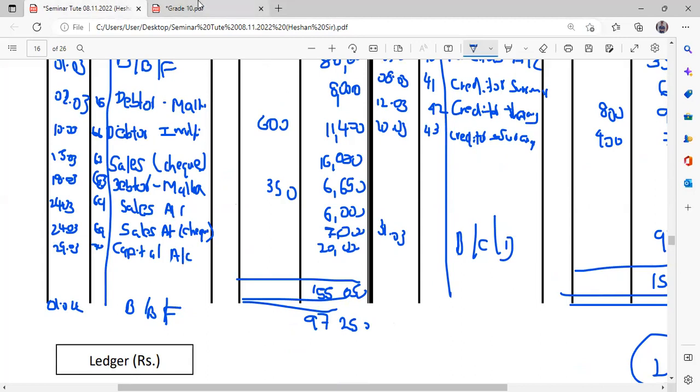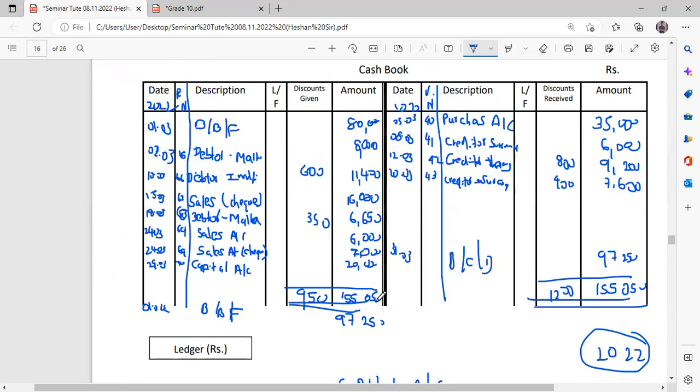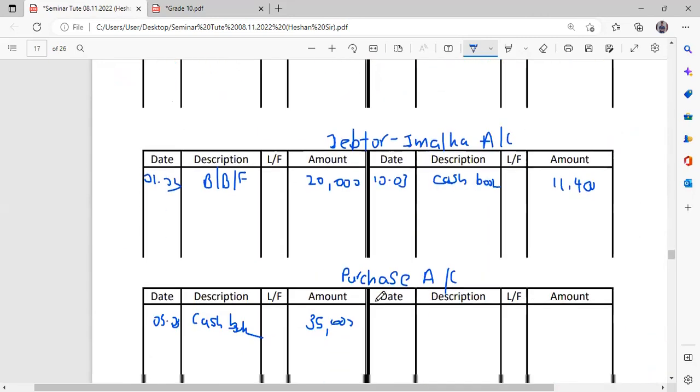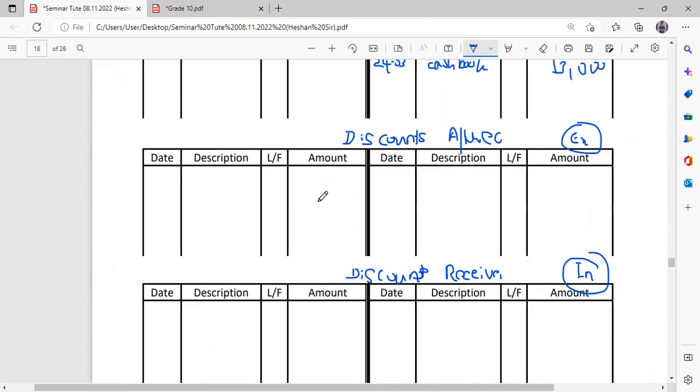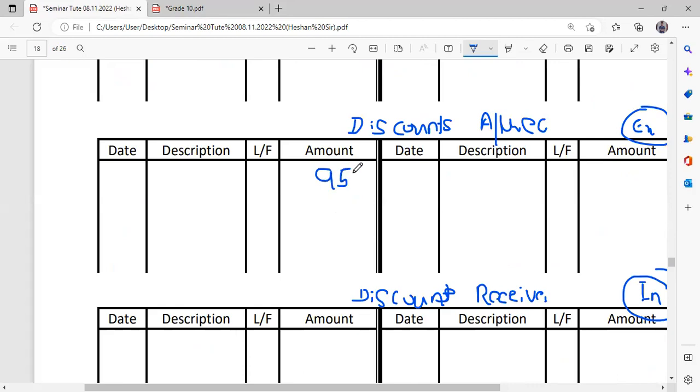And you need to take the total amount in the discount allowed and discount received. This is 950, 200. So what you need to do, you need to record the total discount allowed expense in the discount allowed T account, on the debit side 950, 31st March as debtors. After that, you need to credit it to the separate debtors account, right?